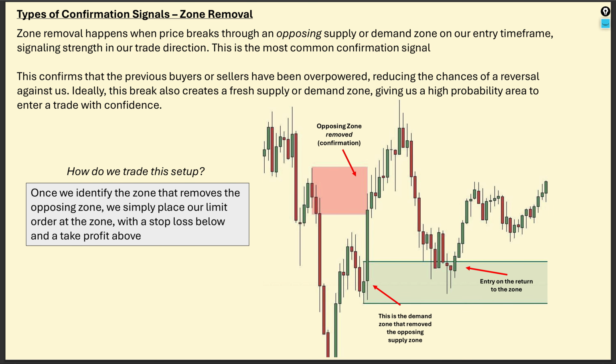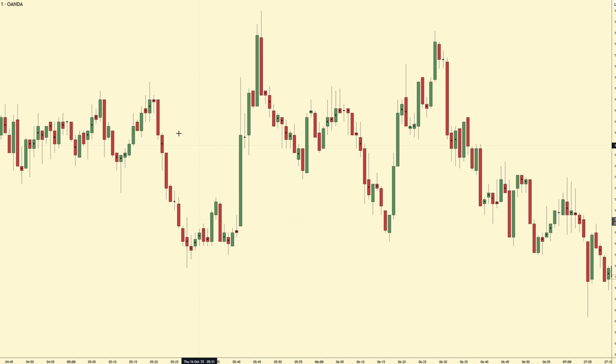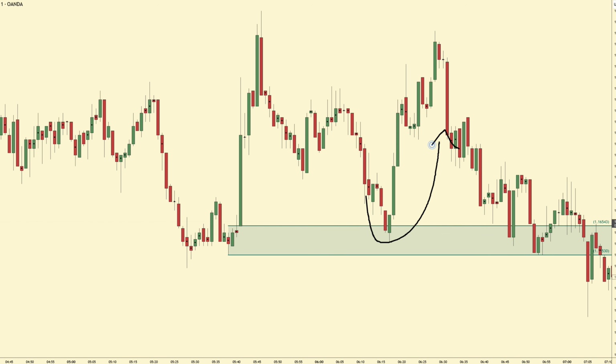So going over to a real price chart, because everybody loves real examples, you can see we have a blank chart. But what I noticed right here, which I hope everybody noticed as well, is that explosive move away right there. So we simply draw our demand zone, something like that. You can see we got a beautiful trading setup off of that zone. But why was this a confirmation zone?